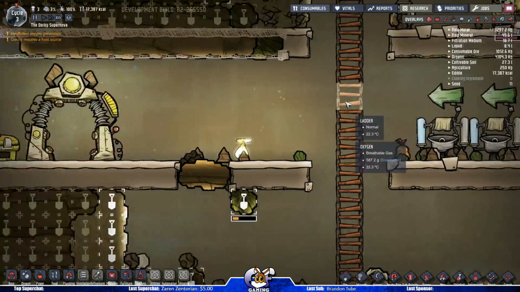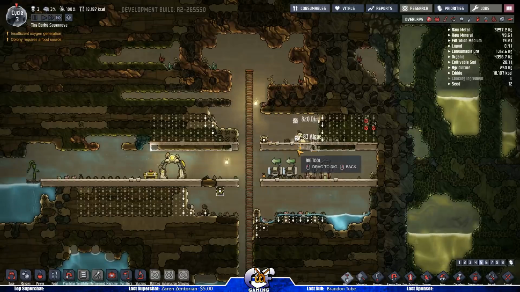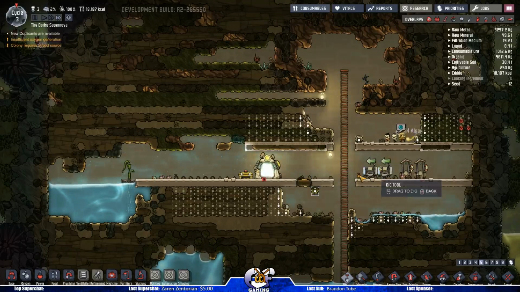Not only that, but now when they hatch, they actually come out as babies. So you get like the little baby critters now. Instead of hatching out at full grown, now you get the little baby ones. Frankly, I think it's kind of neat.